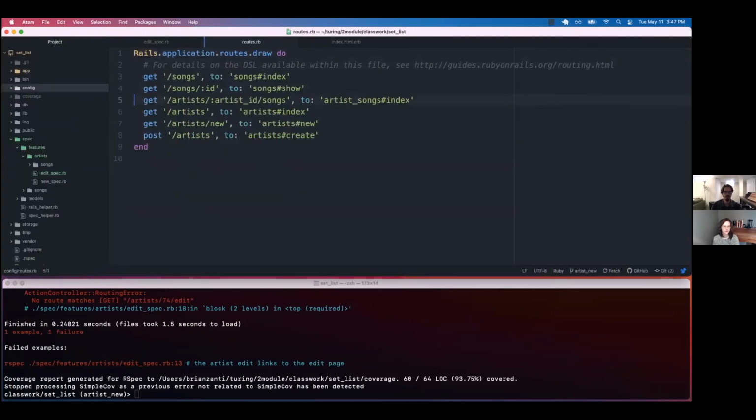And we'll need to create a get /artist/:id, which is a dynamic segment, and then another /edit. And that will go to artists and then edit. Cool. Can we run the test again?